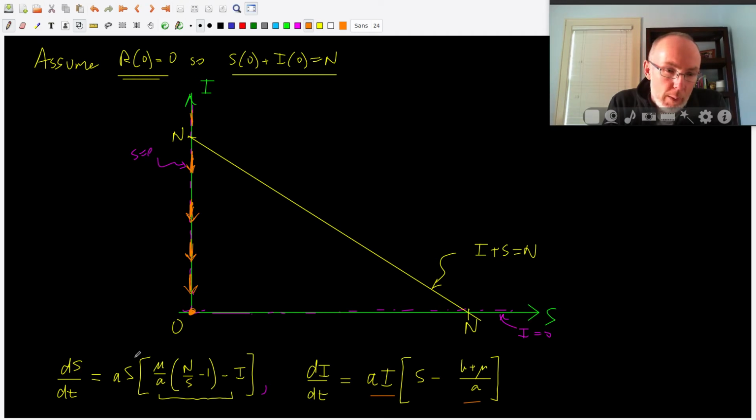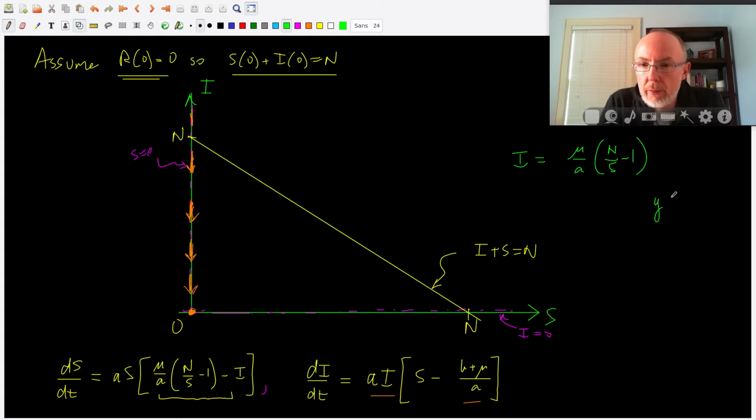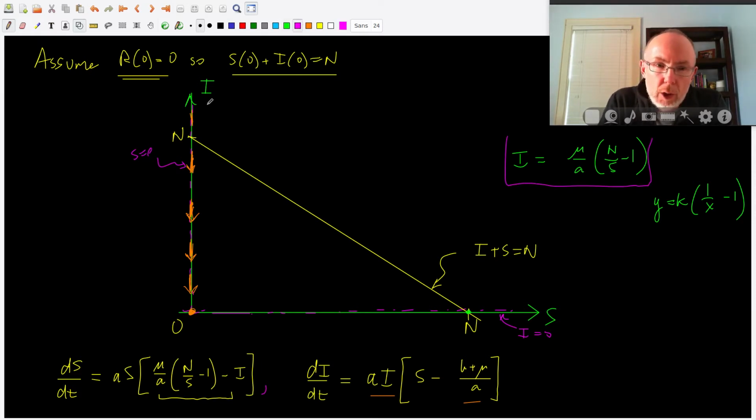And so now we've got this quantity. And to make sense of this, we need to plot the line along which I is equal to that ratio, n over s minus 1. Right? And you can think of this, I is playing the role of the x-axis. This is something like some constant out the front, 1 over x minus 1. So this is the graph of 1 over x moved down 1. When s is equal to n at this point, I is 0. So this curve is going to be a 1 over x graph that's moved down 1, and it passes through.